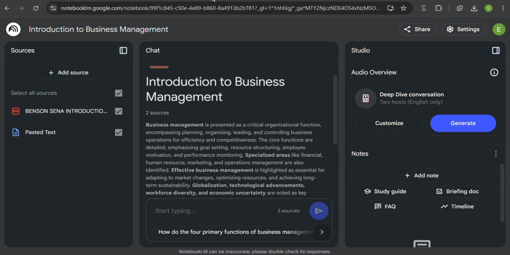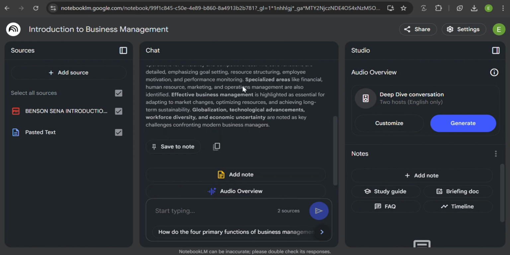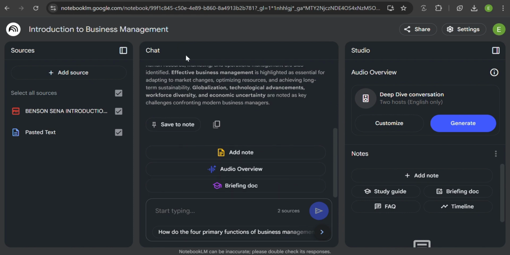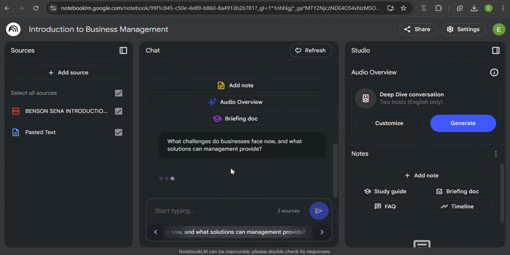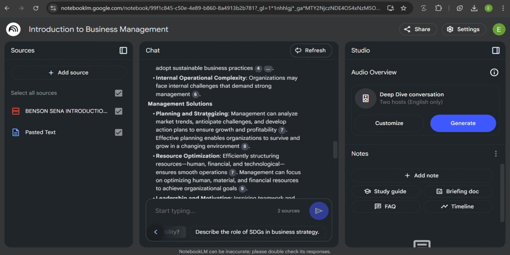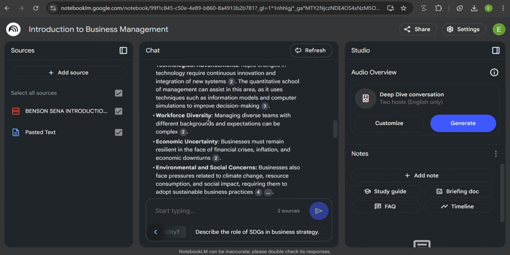So now that all our sources are done uploading, you have noticed that NotebookLM has already gotten an idea of what our sources are about, which is Introduction to Business Management, and we have a brief summary here of what our document is about. So now in this chat tab, what you can do is ask questions for you to get answers based on your sources. So these answers are not going to come from anywhere on the internet or anything. It's going to come from only the sources you've uploaded. So you can see that there are already a few questions which have been put here for us to ask, and we are just going to choose one of them. And just like ChatGPT, we have an answer which is in text for us to read.